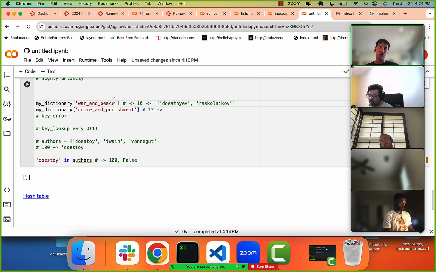Whereas with a list, we have to go one by one, and then once we find it, maybe search through it. Once we find it, maybe there's a dictionary inside there that tells me about all the other attributes, right?